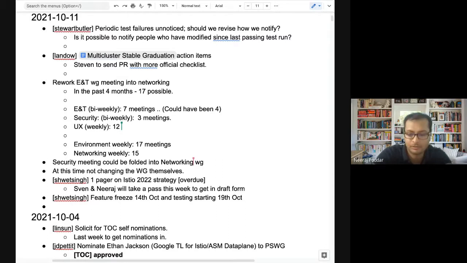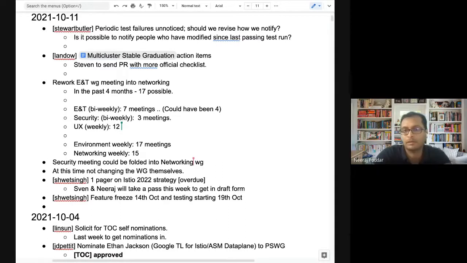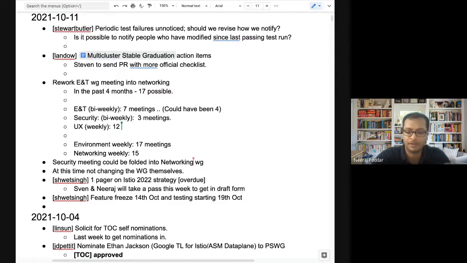What time period is this? You said 3 months? For the last 4 months. Last 4 months. Okay. So do you think there's enough on the roadmap there for a separate working group to exist? I'm trying to get to why this is happening. I understand this just might be low participation, but is there less forward-looking stuff to even warrant a working group?